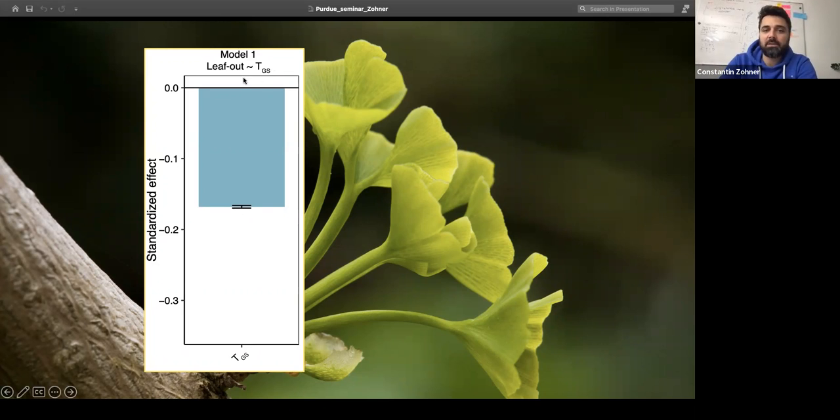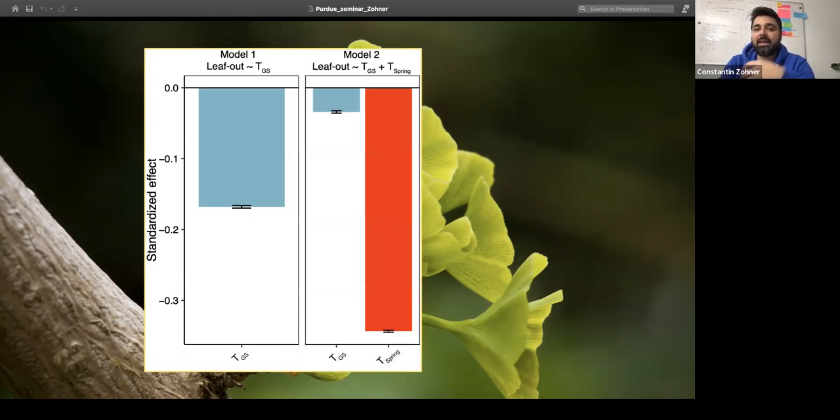So I looked at this simple correlation that was also shown in this publication. In that case, it's the temperature of the growing season the previous year as an indicator of the productivity of that year. We could replace temperature with productivity, it would be the same. So does temperature of the previous year affect leaf out? And yes, there's a strong negative correlation. But now what if we control for something where we know it has a really strong effect, which is spring temperature itself? If we include spring temperature as an additional driver, we see that the effect of temperature in the previous year already drastically decreases.